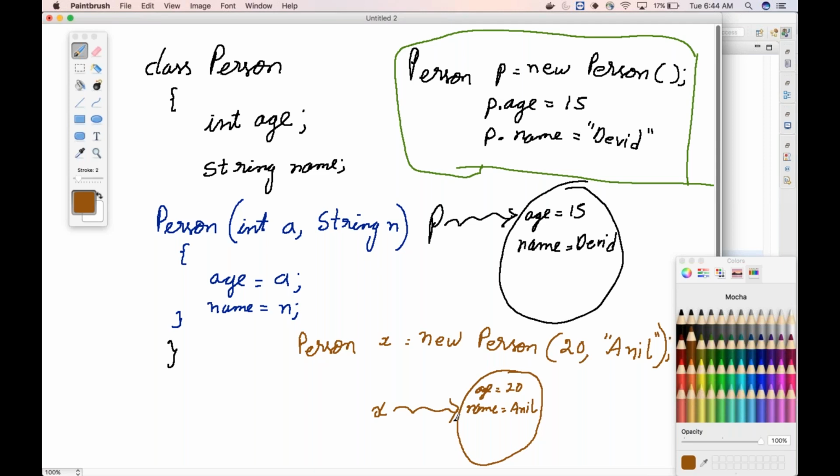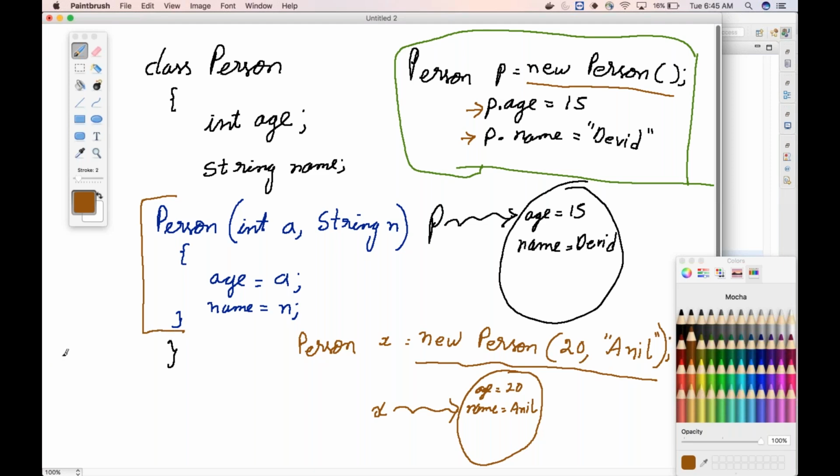Can you see the difference here? So here we are creating the object. In the next line, we are initializing the members. But when we look into this scenario, we are creating the object and we are initializing the members in the same line. But to do like this, we need what?